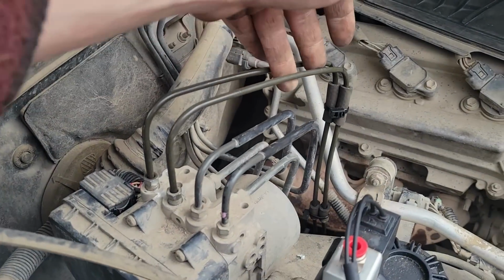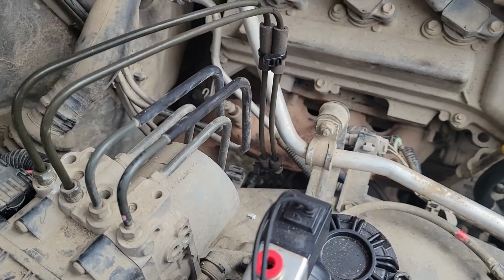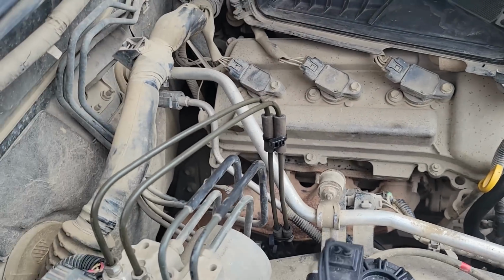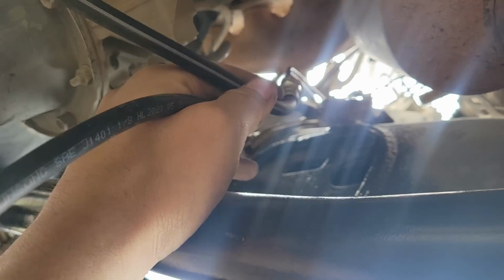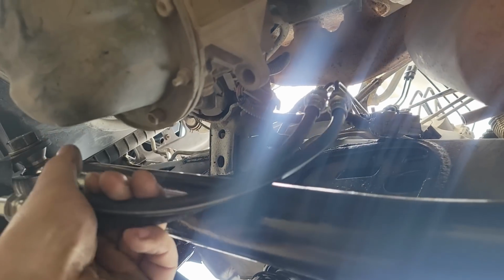And yeah, this is pretty much how the brake lines look as of right now. You can see they come up, over, and down, right through to the soft lines here that will then attach to the upper link, kind of like this. I'll still need to figure out a way to fix these to the frame somehow so they don't move around too much on me, but you get the idea.